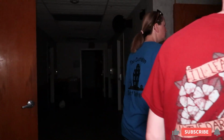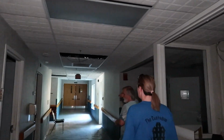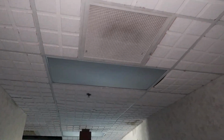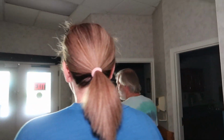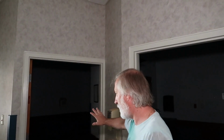So this is the ER. I'll go backwards, so we'll just start at the end of the doorways. The first floor from this point on is closed. We have a really serious roof leak over here. But above it is really good, and we'll walk over there and I'll show you why. So you guys haven't been to Old South Pittsburgh, so you have the same similarities in the hospital. These two rooms were actually used for ER as well.